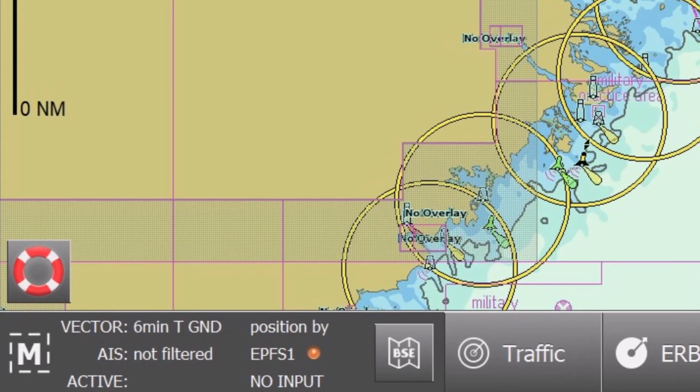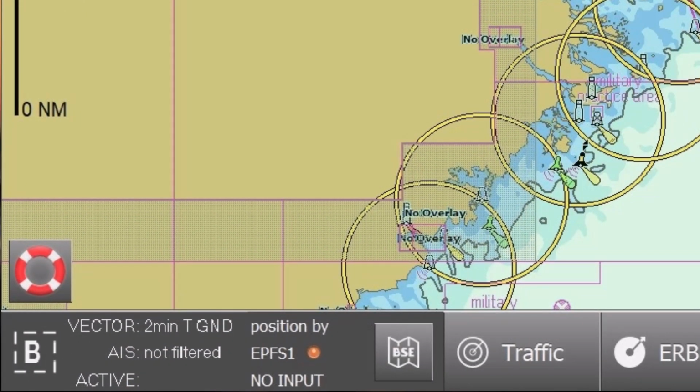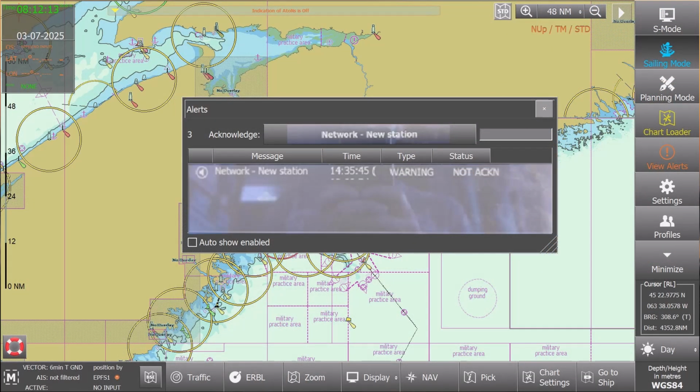Confirm that both master and backup labels are displayed correctly. Finally, acknowledge the network alert on both stations to complete the process.